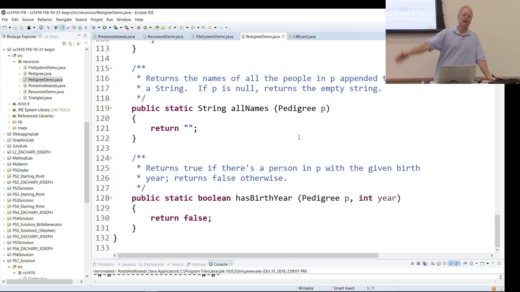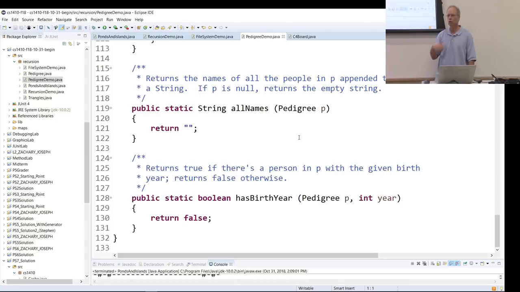So when you're thinking about a big pedigree tree, don't think about it that way. Think about it as one of these two things. There are always two possibilities, either a pedigree object or null. Given that way of thinking about things, if you want to make a string that contains all the names of everyone in the tree, and you want to figure out how to do it, you just have to think, what would I do for each kind of pedigree? And there are only two kinds.